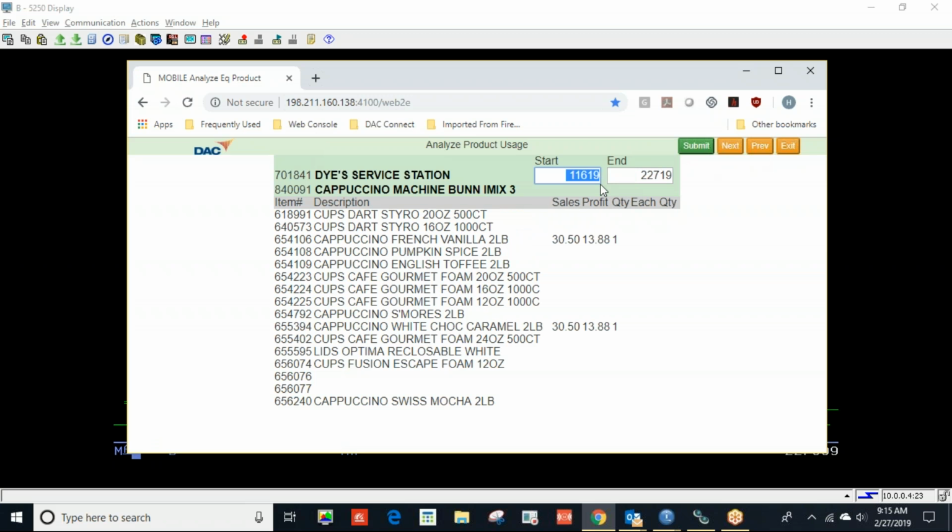And we're defaulting here to, I think, 45 days back in history, or maybe something along those lines. But you can change these dates in here. So if we wanted to key a different date in, let's go back to October the 10th of 2018. If you change the date, hit the submit button. That basically refreshes the screen. And so now it's looked back to that previous date and it's recalculated some numbers here.